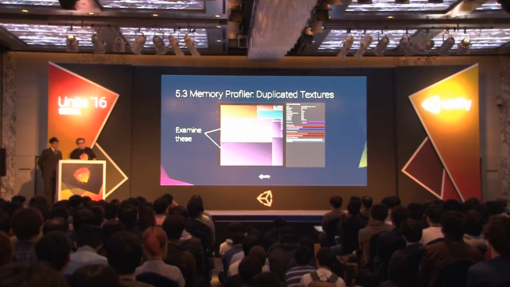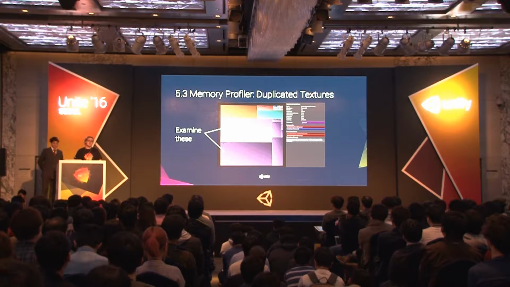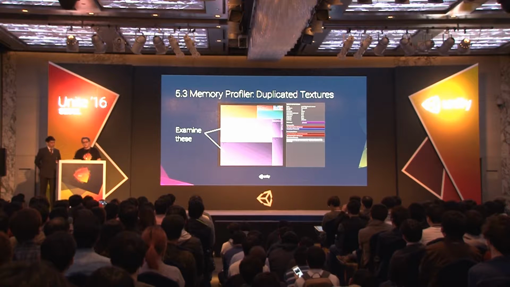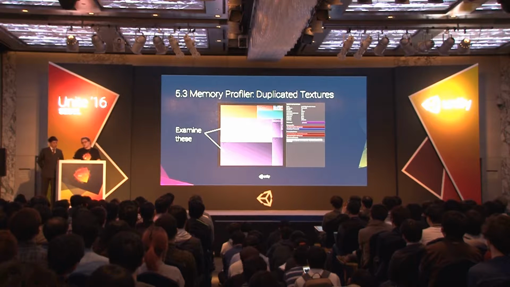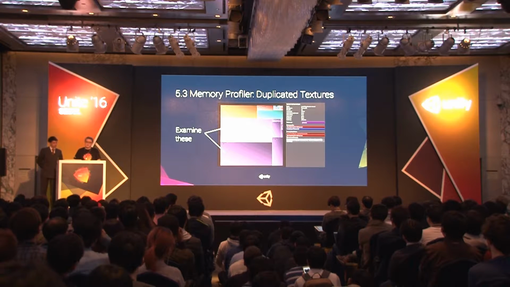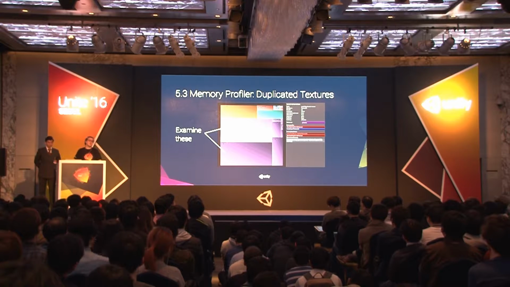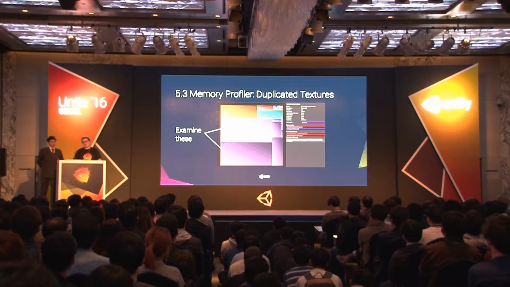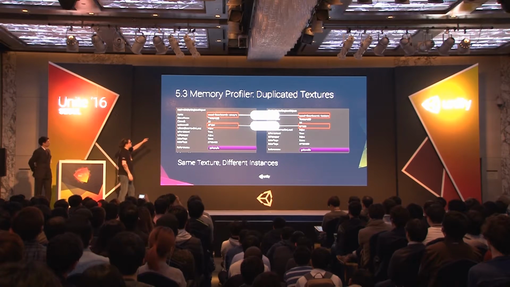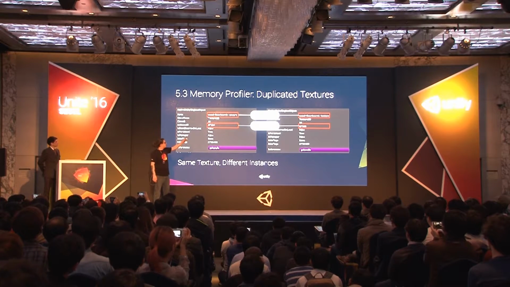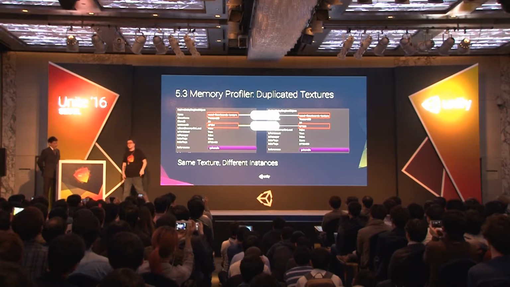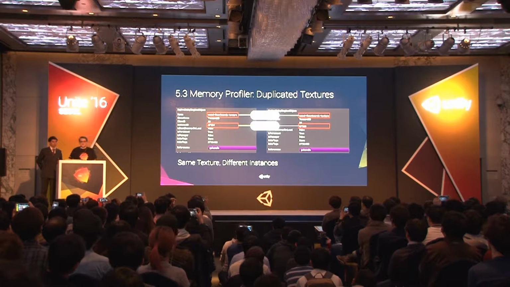This is a common issue when dealing with asset bundles, and if you're developing mobile, you're using asset bundles. You unload an asset bundle with the false flag, so that's AssetBundle.Unload(false). Internally, at this point, Unity has no way of knowing that the texture was loaded from an asset bundle. So you can then reload the asset bundle and reload the same asset, and then you have two copies of the same texture in memory. We can see here, the textures have the same name, the screens may be a little low resolution, but they have different instance IDs. So it's the same image, but you have two copies.